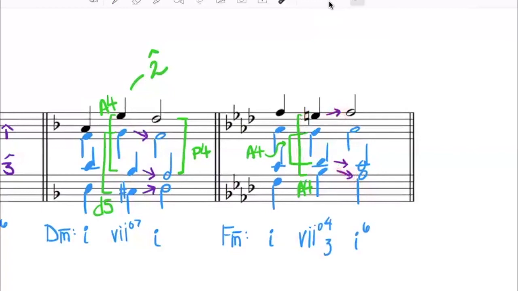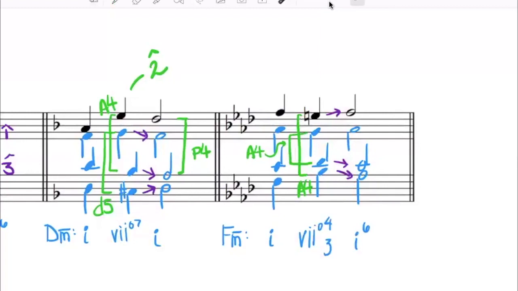Last thing then to check is, just for fun, let's look at what the other tritone is doing. The way I have this voiced, and the way you will too, it's going to be between your inner voices. If you have this voiced differently, they might be flip-flopped, so you might have a diminished fifth rather than an augmented fourth. Because of the way I've got this voiced, I have an augmented fourth between my alto and my tenor, D flat up to G. Because my D flat is resolving down and my G is actually resolving up this time, that gives me a strict resolution of that tritone as well. So both of my tritones are resolving in a favorable way.